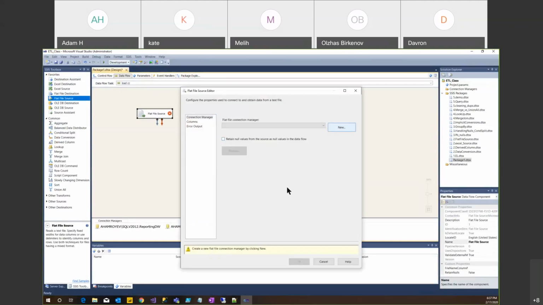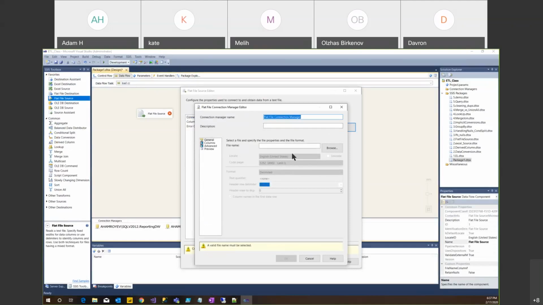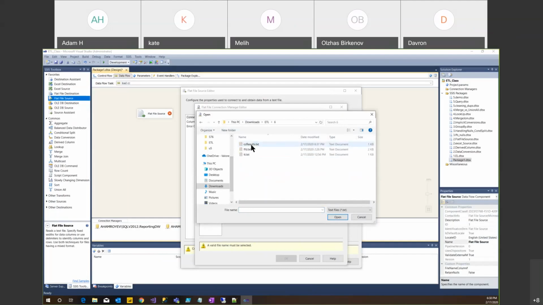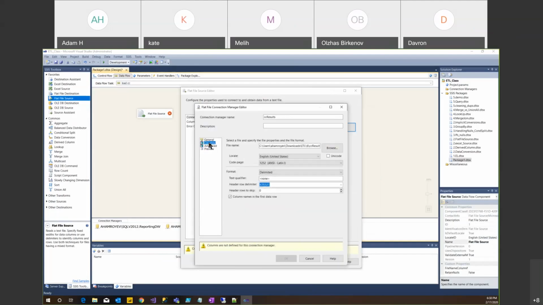We have to create a new connection manager, a flat file connection manager. We can call it FFCM, or we can call it cycle count results, for example. And we have to specify where it's coming from. Download, ETL, CC results, open, okay.